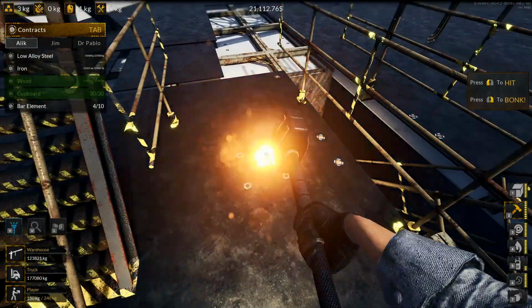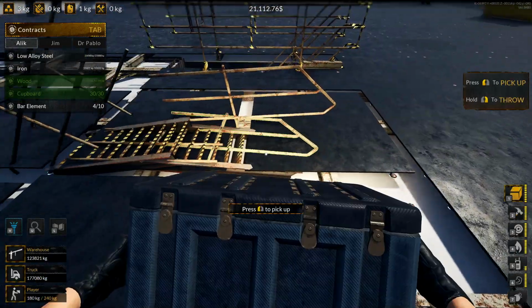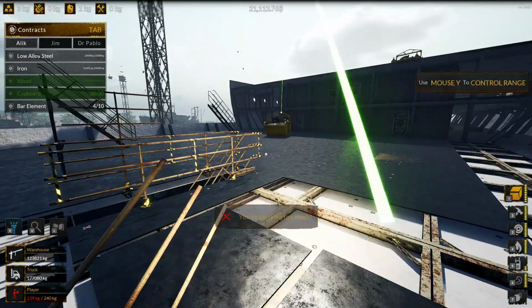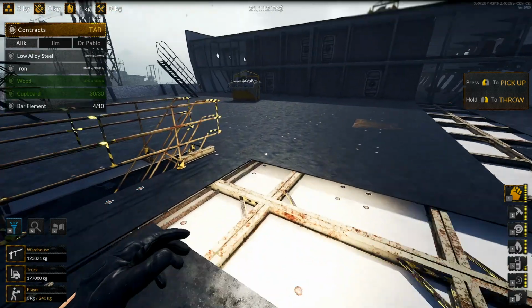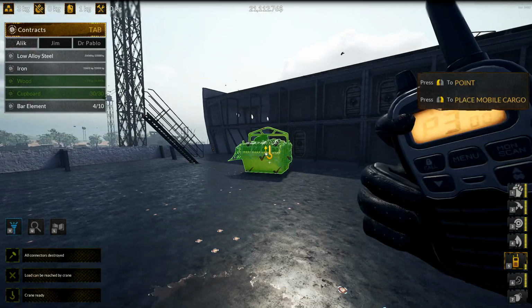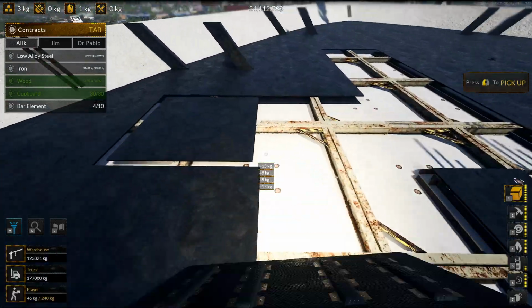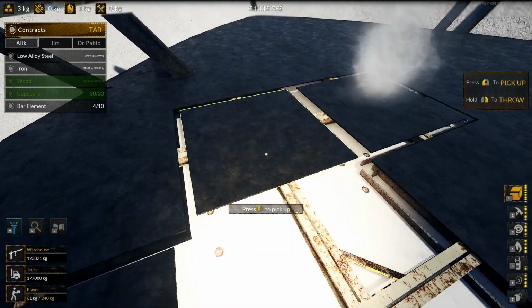I'll take that one out as well, so then I can see easier. I think this is supposed to be sticking out. And you can pick that up. I'm going to use the truck for a little while, then I'll decide where I'm going to put the next skip.